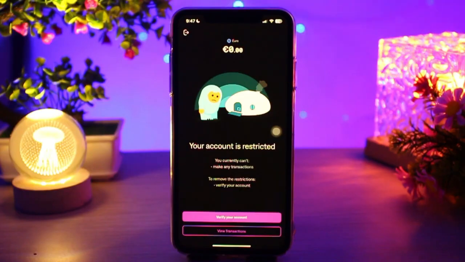Domestic transfer usually takes 1 to 3 business days, and international transfer can take 3 to 5 business days. So make sure which one you prefer, and once done, all you gotta do is follow the prompts and you'll be able to send money from Skrill to bank account.